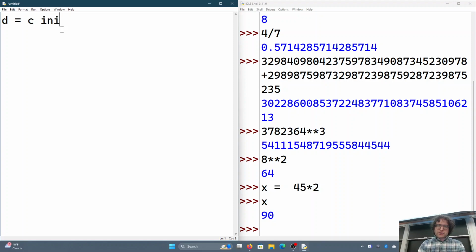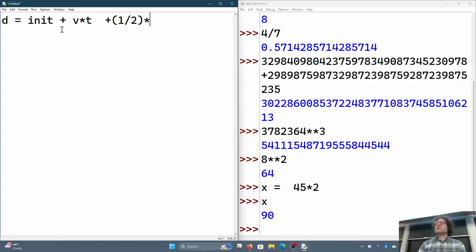It's like init plus, I think, v times t plus, I think it's 1/2. Put that in parentheses, of course, because order of operations is a thing. It works exactly as the order of operations would be expected to work.